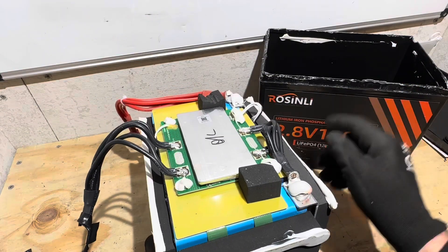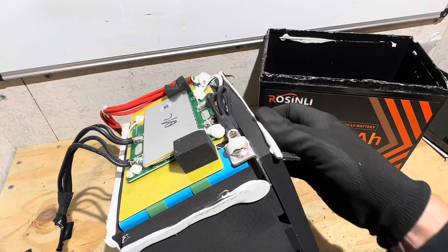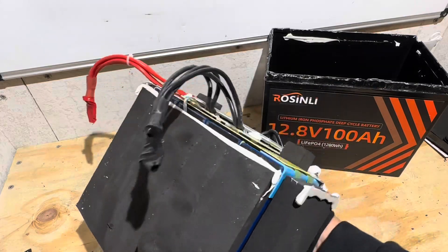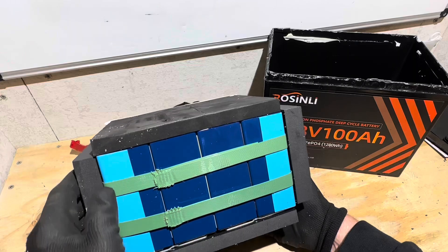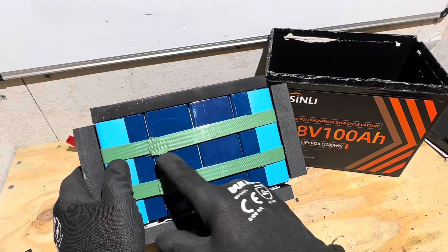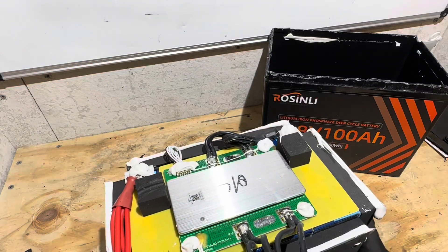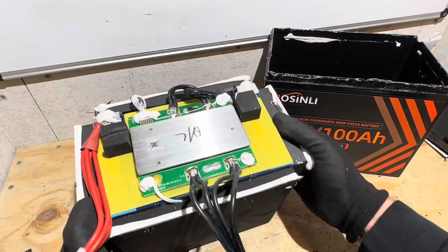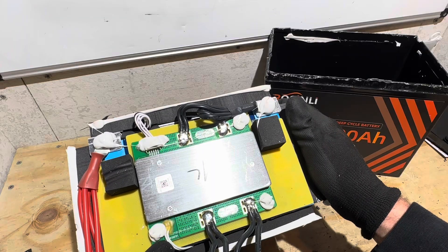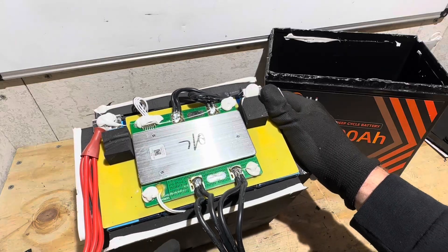Here's the cell pack out of the plastic case. You can see we have high density foam everywhere around the cell pack. They had a silicone style sealant to hold it secure inside the case. On the bottom, you can see corner guard supports, tight band compression, cell separated material, and the bus bars. It does not appear we're going to have any kind of low temp protection — I don't see any NTC sensors, just some balance leads. And that appears to be a high temp thermal switch, not a sensor. I'll verify that in just a moment.